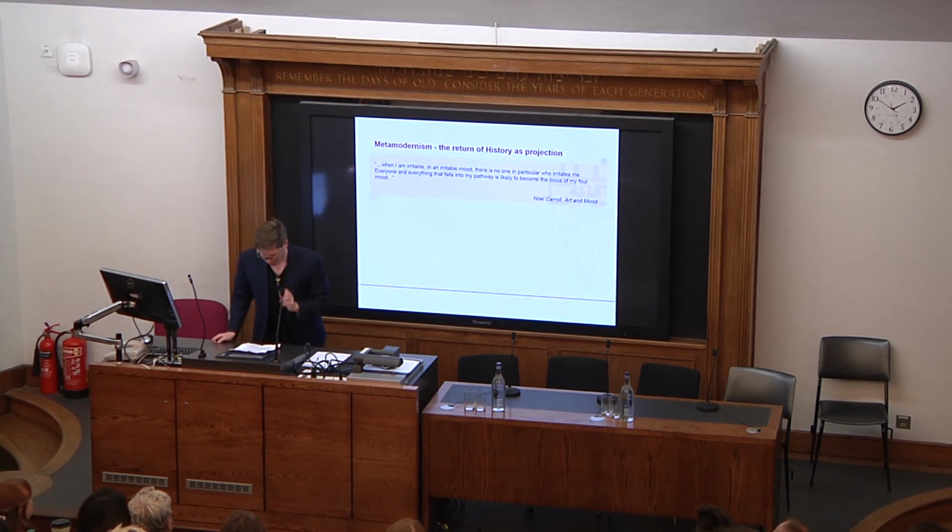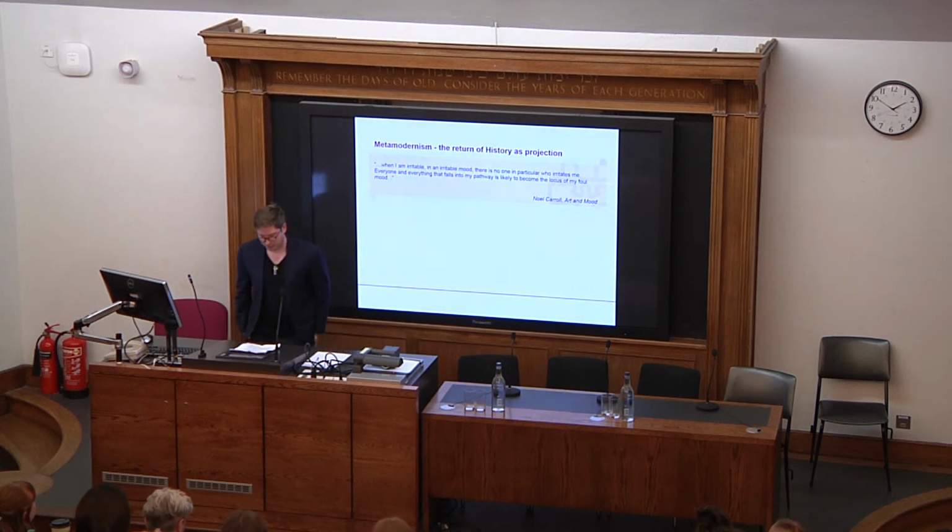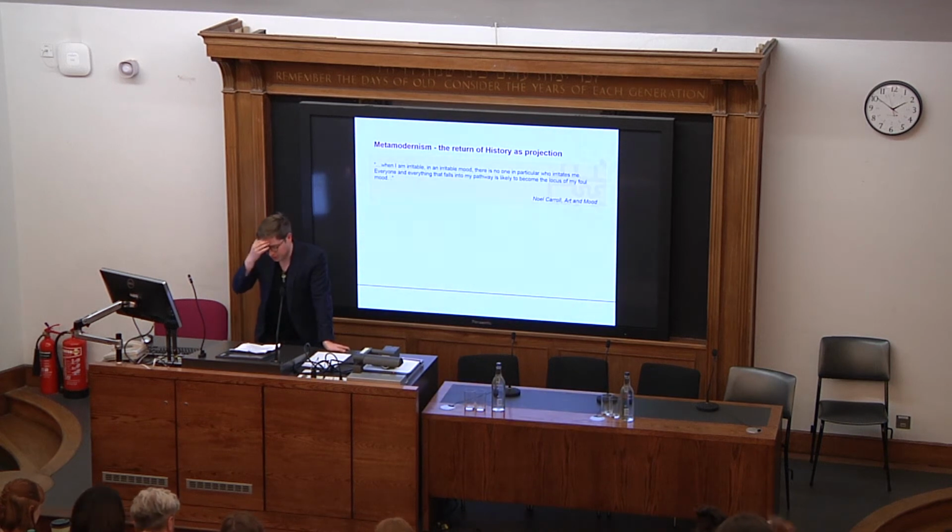End quote. What Carroll suggests here is that whereas emotion is the effect of an external transgression of your affective boundaries, mood is the result of an internal, or rather an internalized, disintegration of the affective register. A lack of sleep maybe, or too much sleep, stress, relaxation, too little exercise, a lot of exercise, unhealthy food, smoothies, all of these together, they disorganize the body's affective automata. I think the mood is a sense of the internal disorganization of the affective automata, the intensities, if you will.